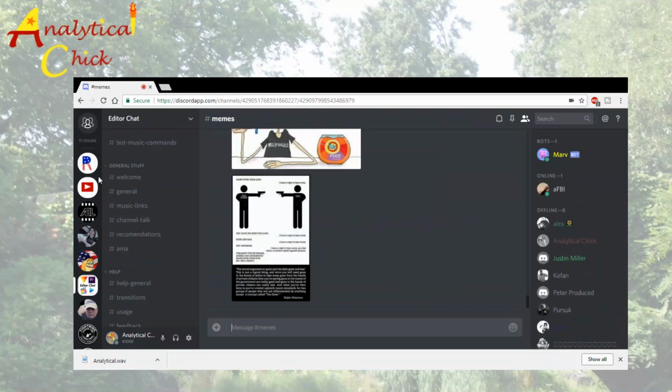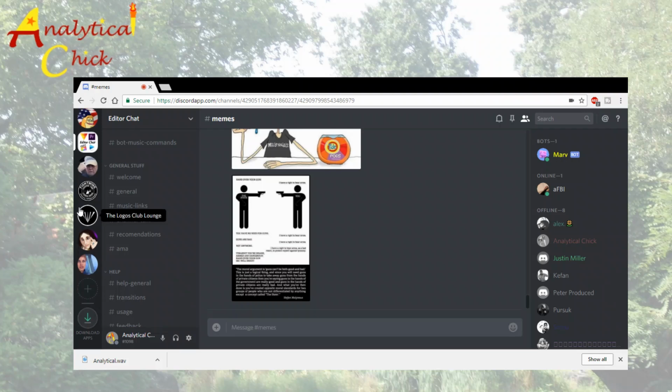So there's another thing I wanted to cover. I have more servers than this. Where my cursor is right now, I left click, and then I use the down arrows, and that's how I can get to the bottom of my servers if you join too many servers. That's actually a hint that I don't think a lot of people know.